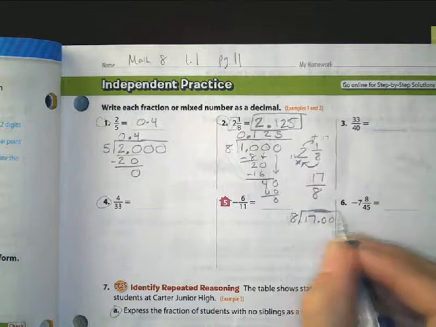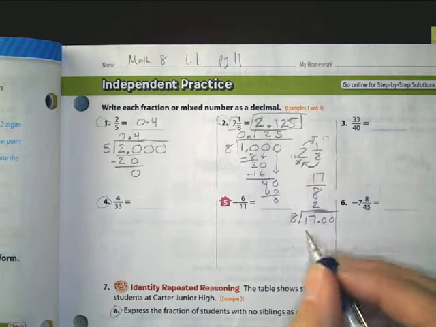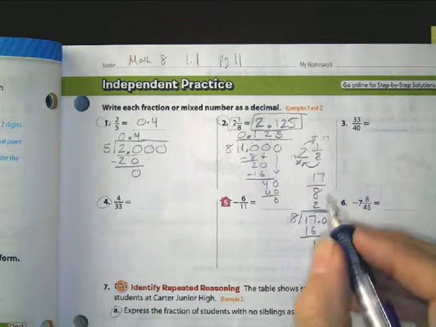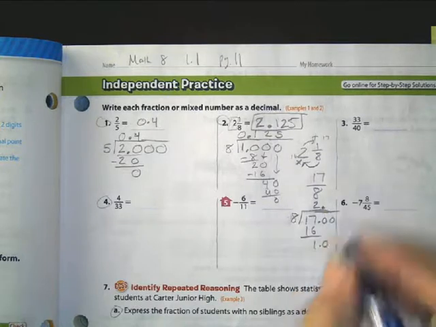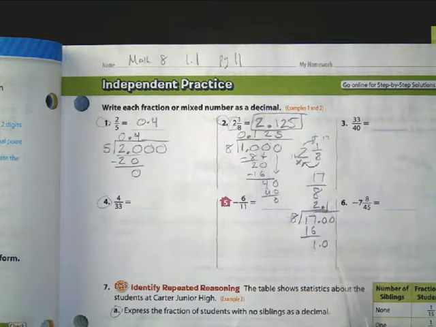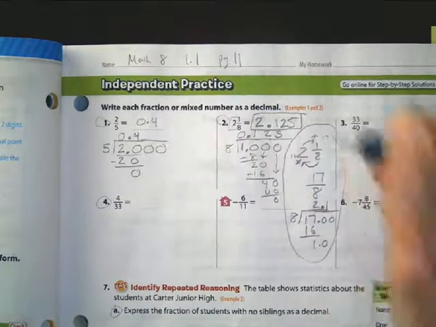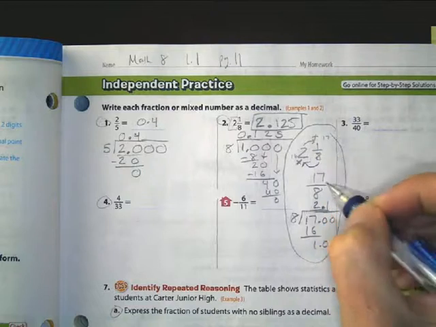And if I do that, I notice right away, 8 goes into 17 2 times, and I have 16 here with 1 and 0 there. Bring my satellite decimal point up there right away, and 8 goes into 10 1 time, and I'm back to where I was before. So this is another way of doing it if you wanted to convert your mixed fraction into an improper fraction and then turn that into 17/8.